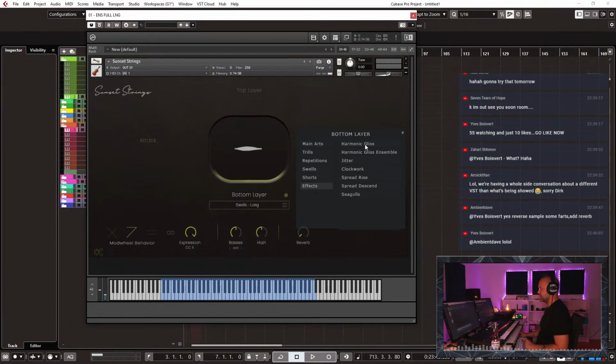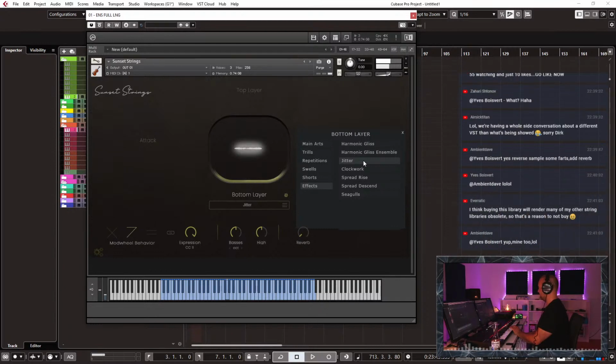And we have some effects as well. Harmonic gliss. Ensemble. Jitter. It's also a nice stereo spread in these samples for the whole ensemble.